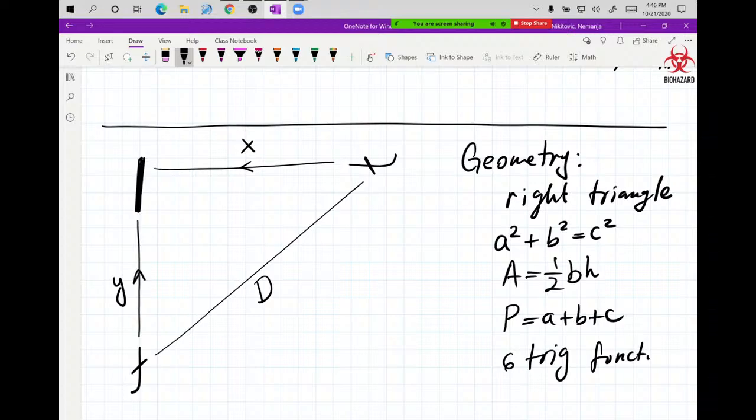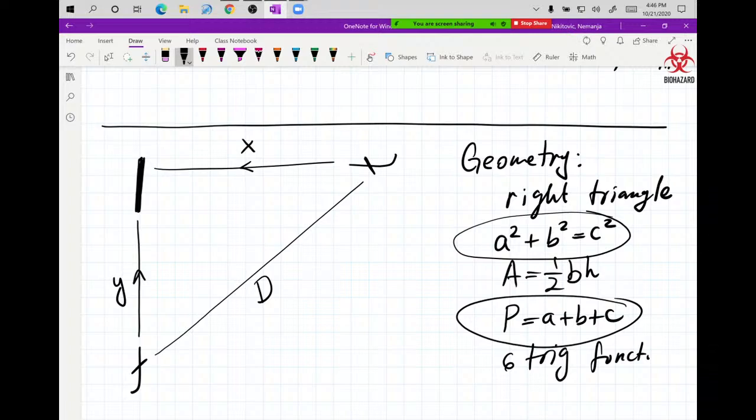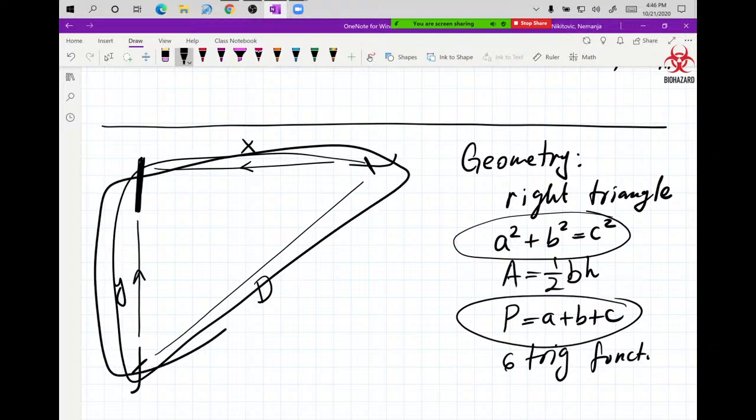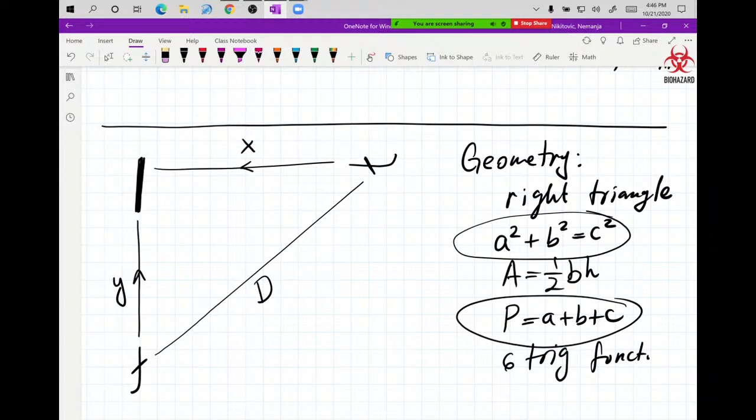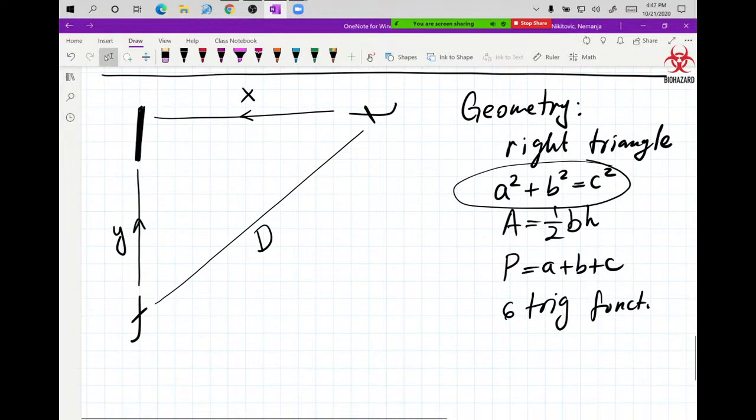So now, what are the 2 formulas here that talk about lengths? It's the Pythagorean theorem and the perimeter. Now, these planes are not going to be flying around, right? So we're going to strike the perimeter formula down, and that leaves you with the Pythagorean theorem. So you start with saying that x squared plus y squared is equal to d squared, right? Because that's the hypotenuse, the longest side is d.